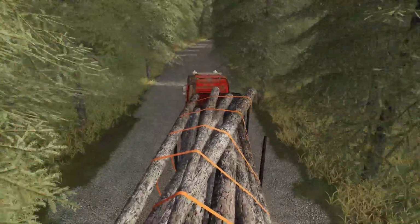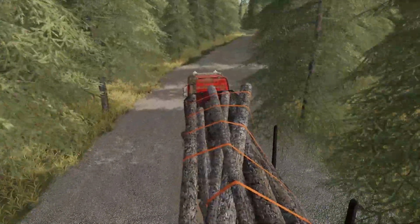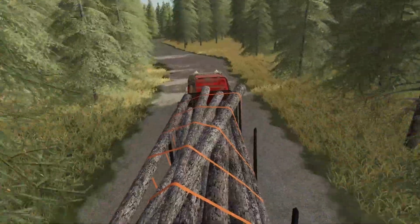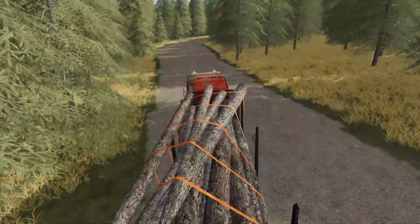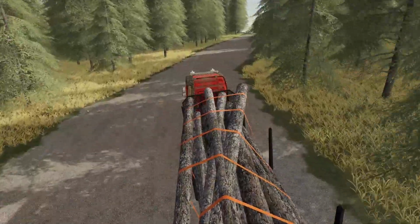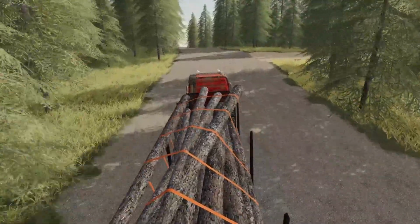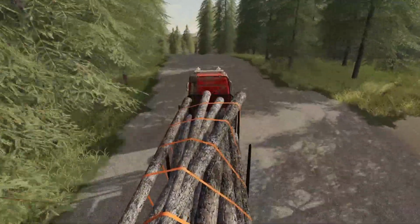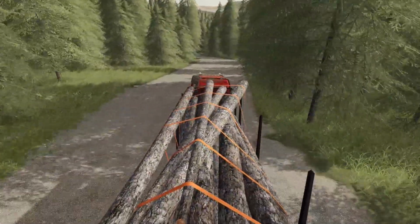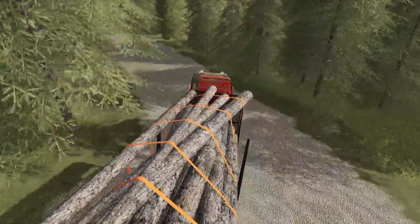So if you can remember the first episode, just trying to find our way through the forest here. So now we got a good base for a road. The county will be coming back hopefully sometime tomorrow to work on the road more from the corner to the sawmill. I told them, well, I'm glad it's flatter, but there's too many ups and downs in the area. And they said, yeah, we kind of figured there might be. They just want me to go ahead and get rid of those couple of stumps.